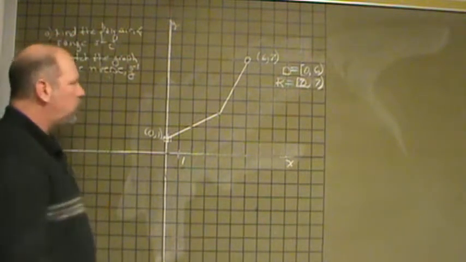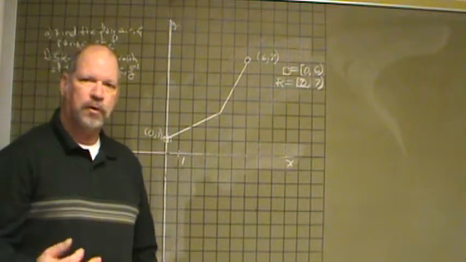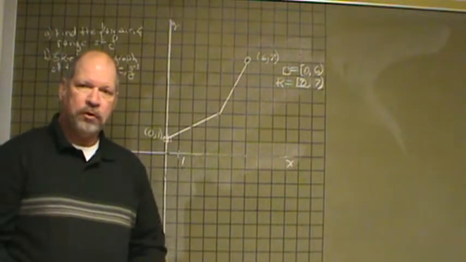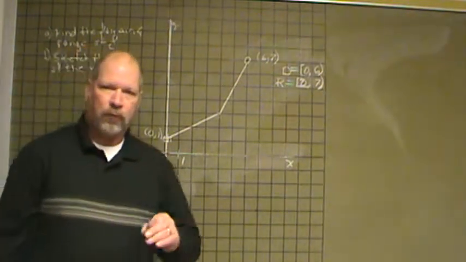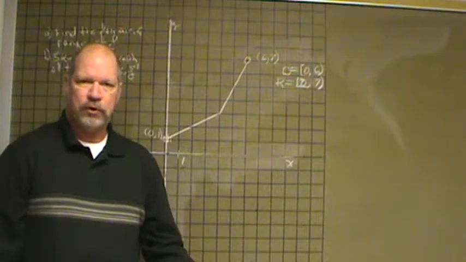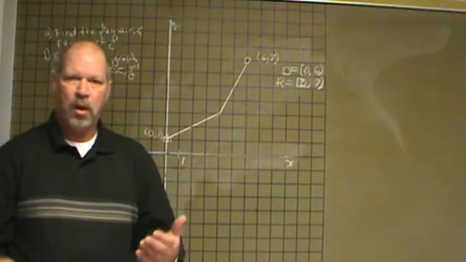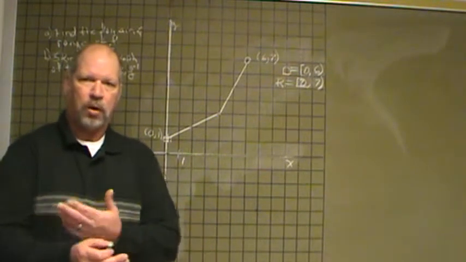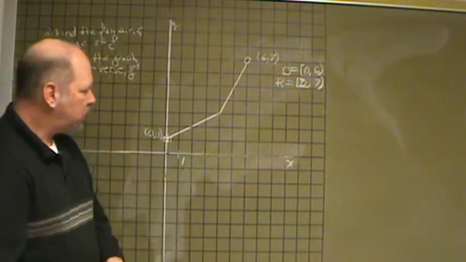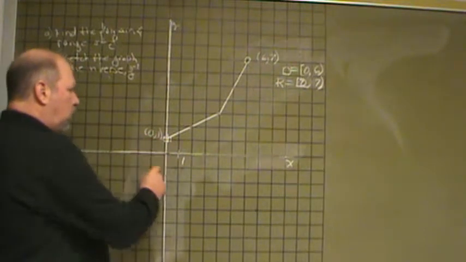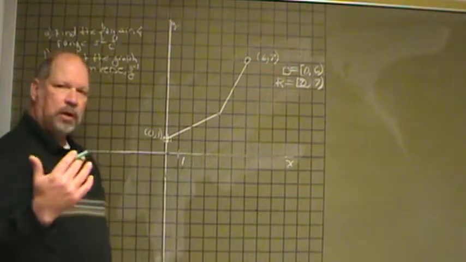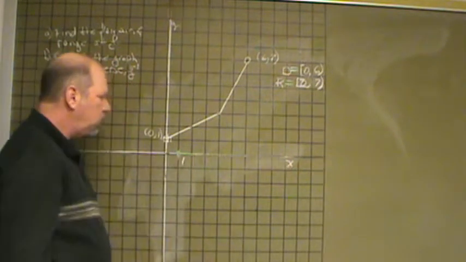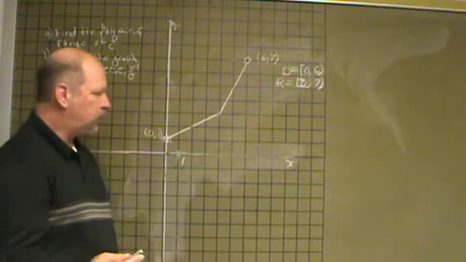Now, for part B, we're supposed to sketch the graph of the inverse of this function f. I'm going to use green chalk to indicate the points on the inverse. If you remember, inverse does what? It reverses whatever the function does. Mathematically speaking, it's going to reverse or flip-flop your domain and range. It's going to reverse all your x and y coordinates. So the point 0, 1 is on the function, which means the inverse of that point, 1, 0, will be a point on the inverse function.